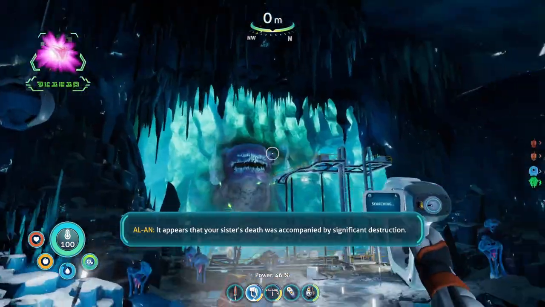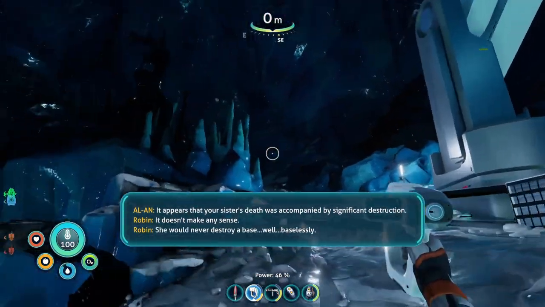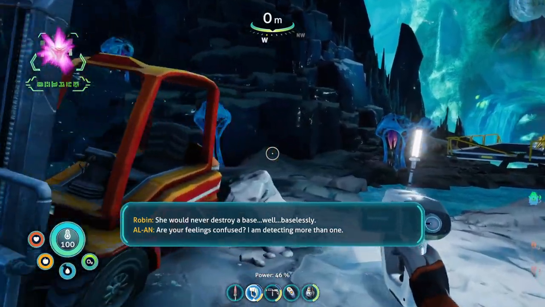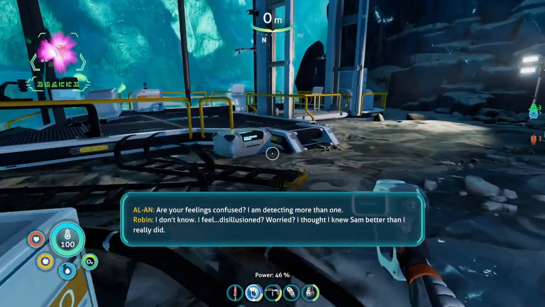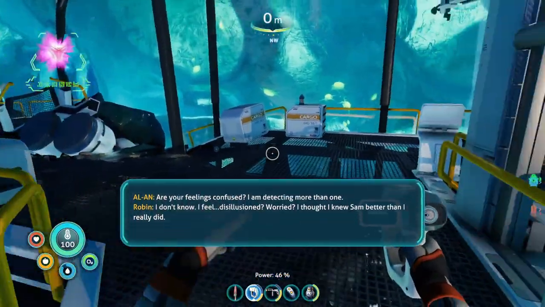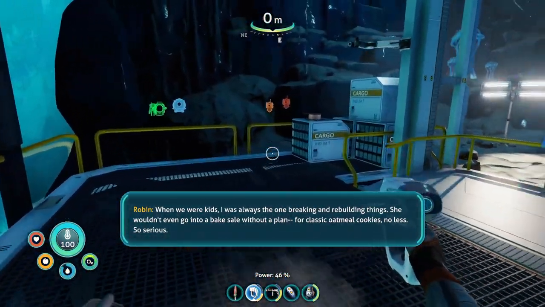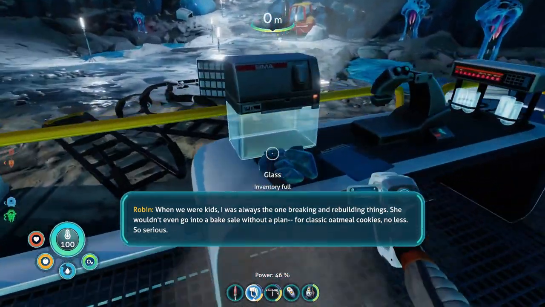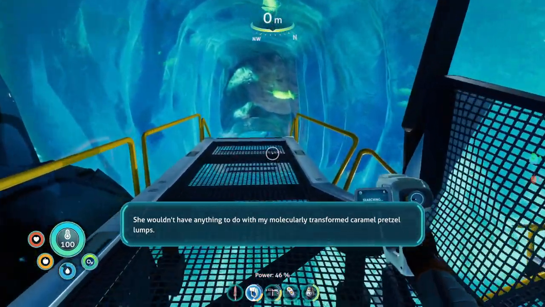I can go back. That your sister's death was accompanied by significant destruction. Doesn't make any sense. She would never destroy a base. Well, baselessly. Are your feelings confused? I am detecting more than one. I don't know. I feel disillusioned, worried. I thought I knew Sam better than I really did. When we were kids, I was always the one breaking and rebuilding things. She wouldn't even go into a bake sale without a plan. For classic oatmeal cookies, no less. So serious. She wouldn't have anything to do with my molecularly transformed caramel pretzel lumps.